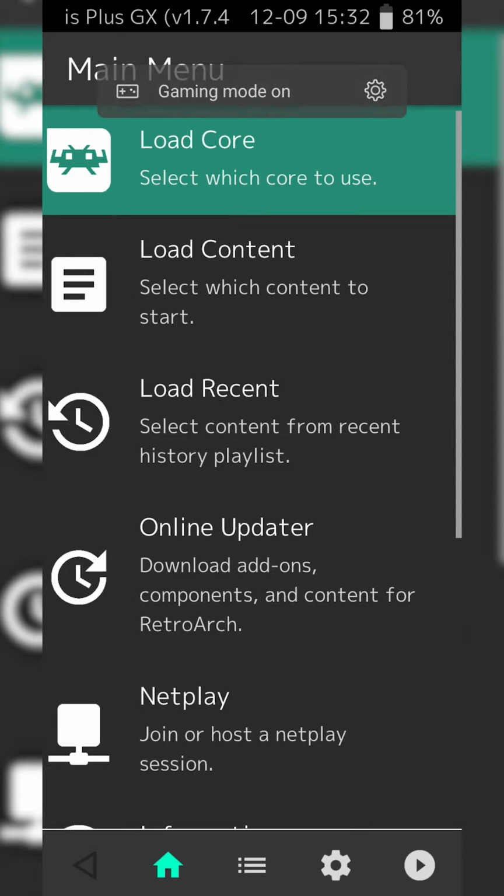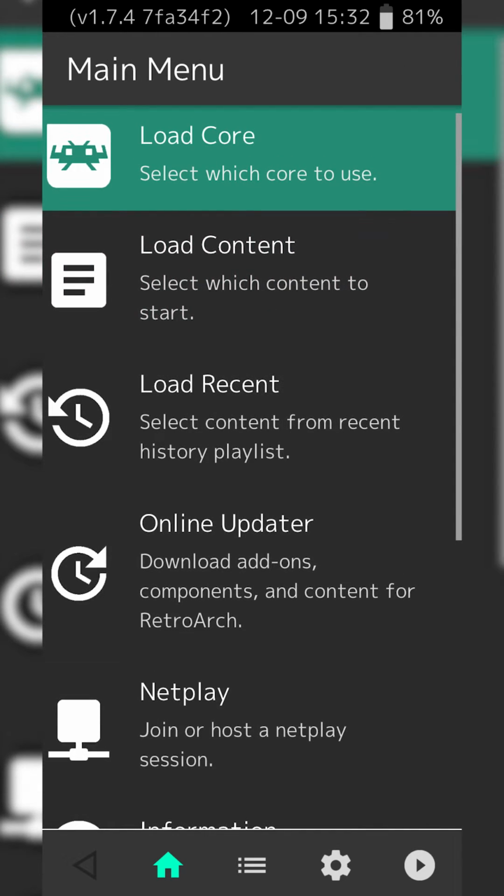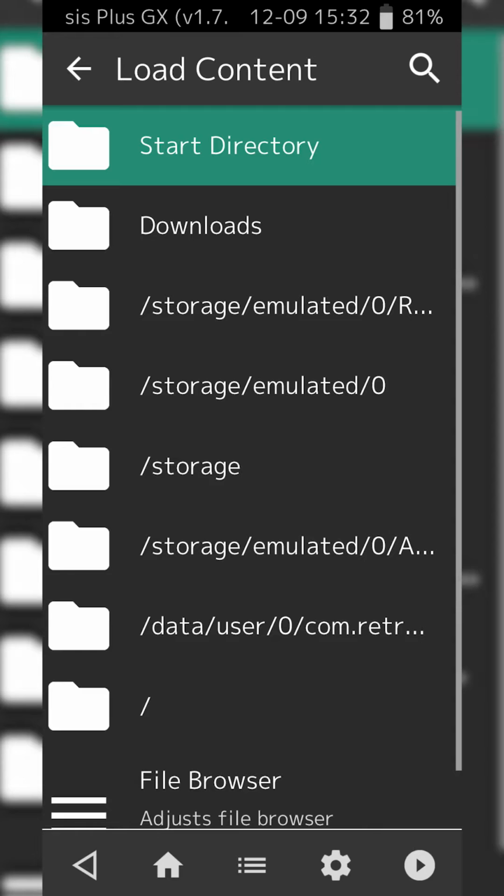Once you're back in Retroarch, what we're going to be doing is clicking on the load content option right here, and then you're going to locate to where you just extracted your games. Now, I will also mention right now, I'm not going to be showing you in today's video where to download games, although games are really, really easy to find. A quick Google search will help you out. And once your game is downloaded and extracted, what we're going to be doing is jumping back over to Retroarch.